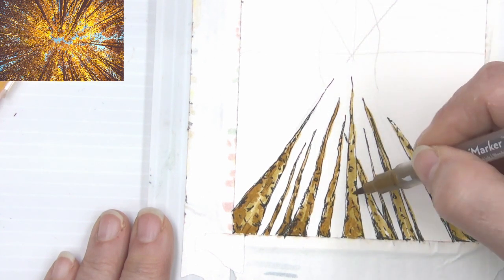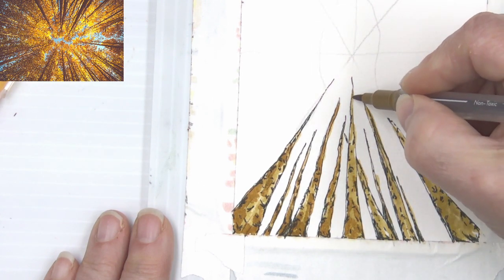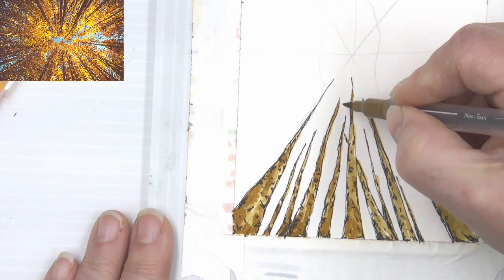Darker at the bottom, lighter at the top, or you can put a little tiny bit of the darker way up here at the top because it does disappear into those top leaves.